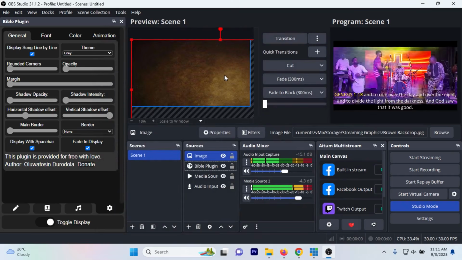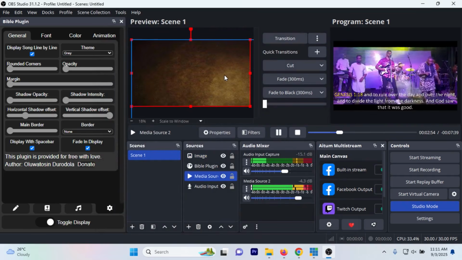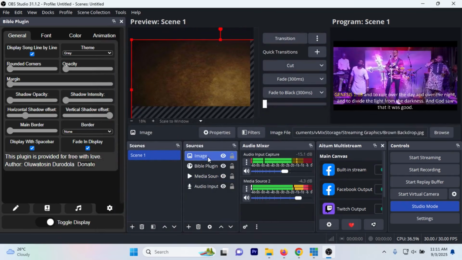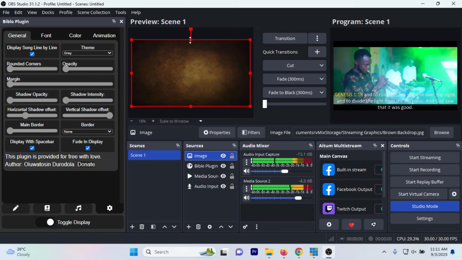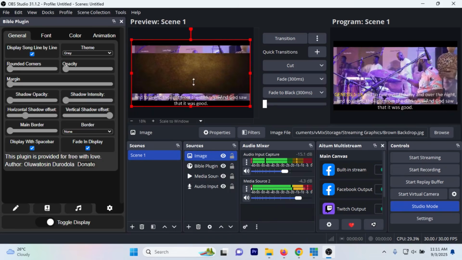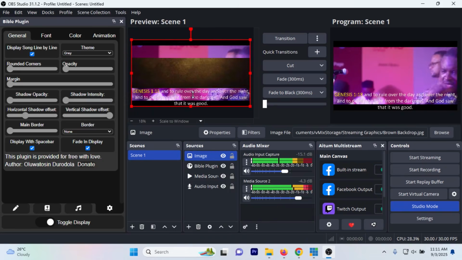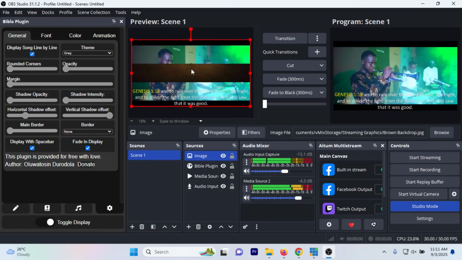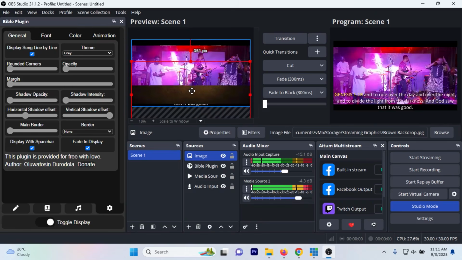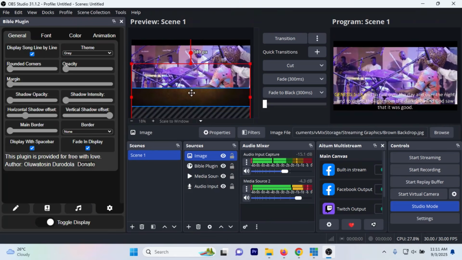Good. Then I'll say Control F, highlight on it, Control F. It fills the screen, right? So ordinarily I'll bring it down. Hold your Alt, drag. You understand? Hold your Alt, drag, and then I can bring it down to where it is.